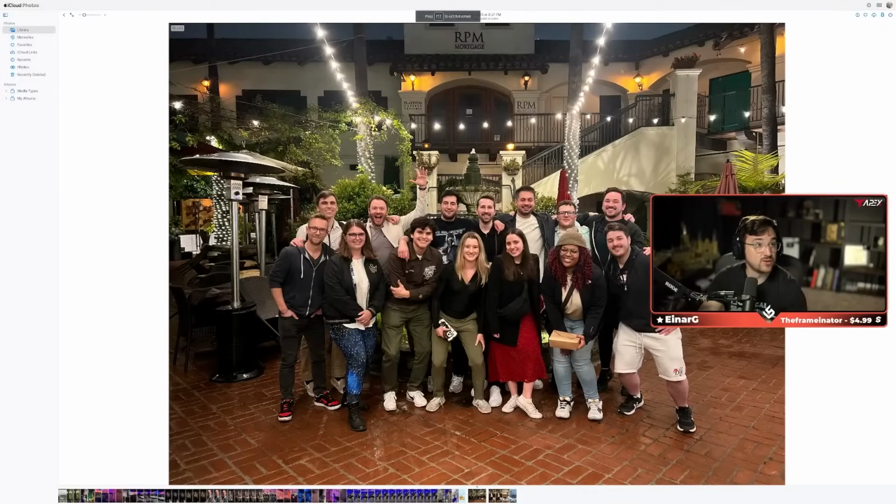I do have some limitations on what I can and cannot share, so you'll have to bear with me as I'm kind of carefully showing some photos and not showing others, showing some videos and not others. But it really was fantastic. We met some great people. We had a great time. This was us, not last night, but the night before.